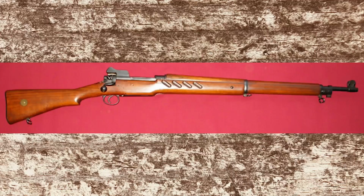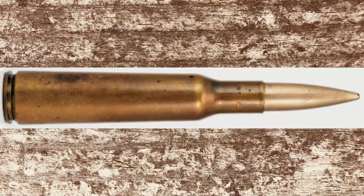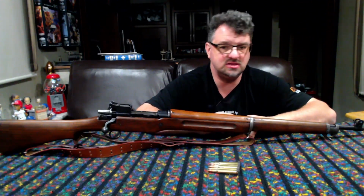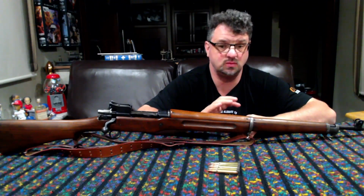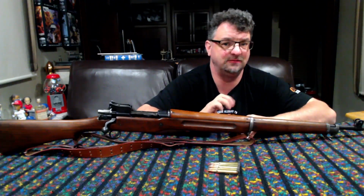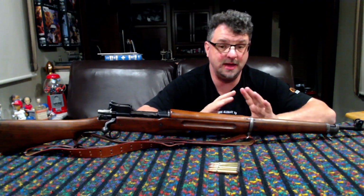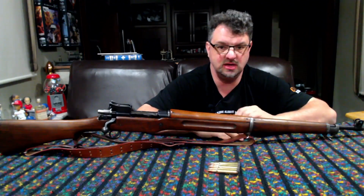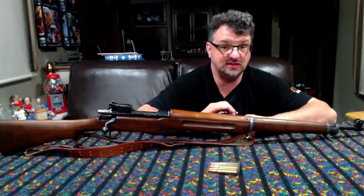The Pattern 13 rifle looks very similar to this rifle here. The big difference is that it was designed for the new .276 Enfield cartridge. Now this was to be their new smokeless powder round. They were having a lot of problems with that .276 round, and it was really not performing well. It had a lot of excessive recoil, and they ended up abandoning it and oddly went back to the British .303 round, which they noticed, when loaded with smokeless powder and Spitzer rounds, actually performed pretty well, even though it was a rimmed cartridge instead of a rimless cartridge.